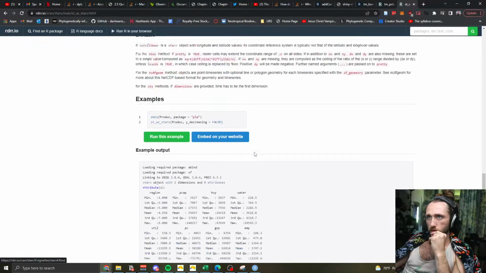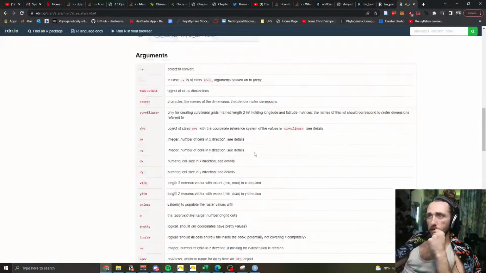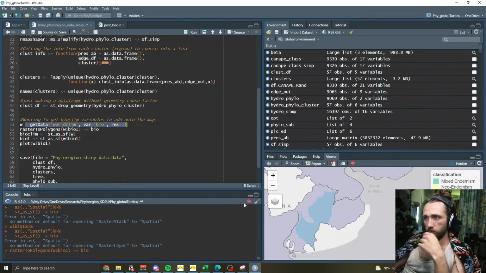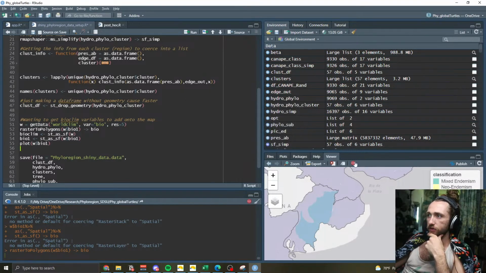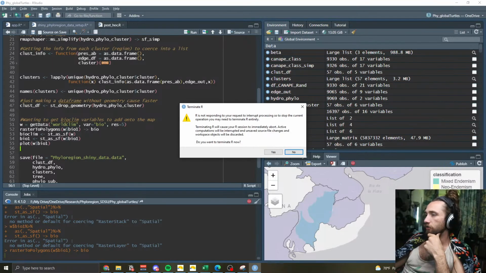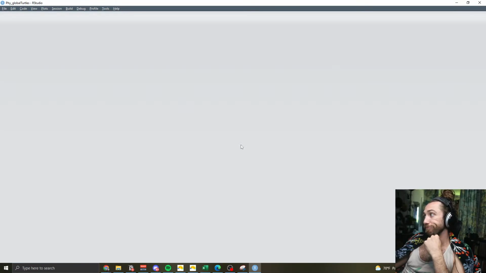Let's look at the example. That doesn't even show it. Okay, because this is taking too long for me, let's terminate R. It's time, especially with shiny apps. Things just sometimes get weird. But this is why I've been saving everything, so I am not worried. Not really worried, anyways.